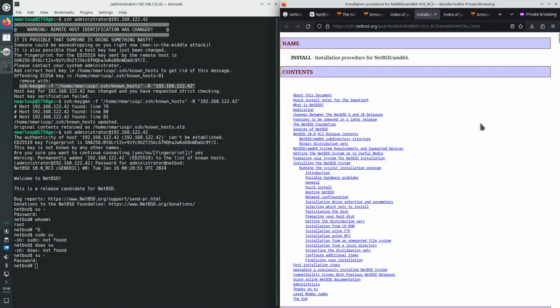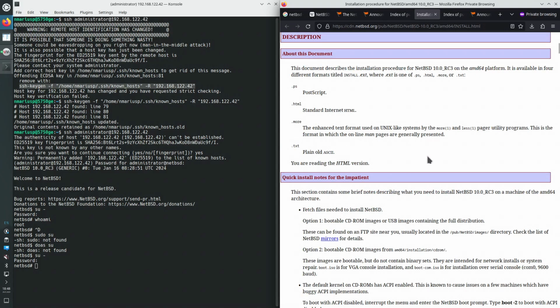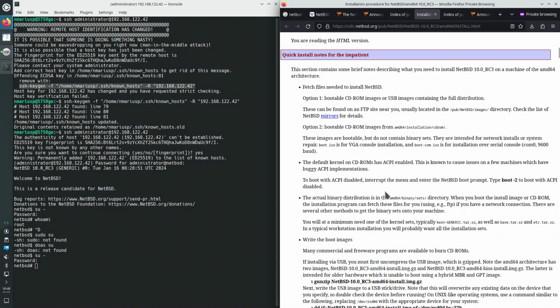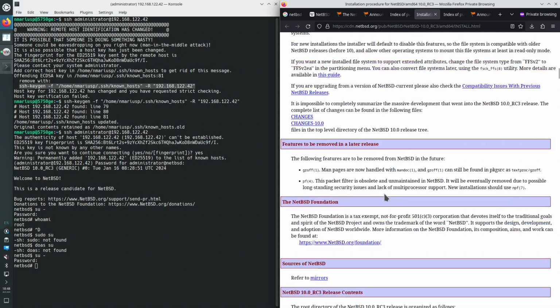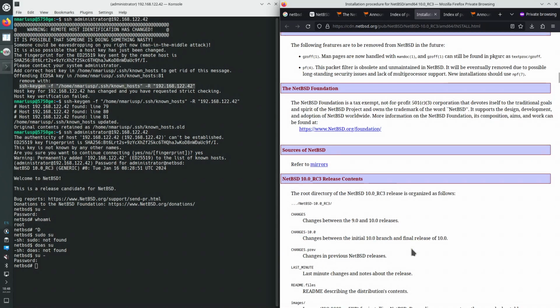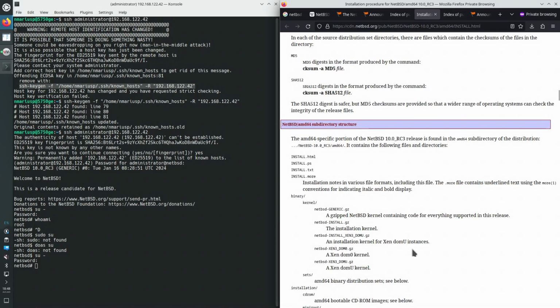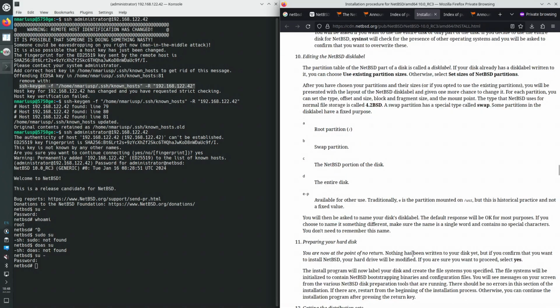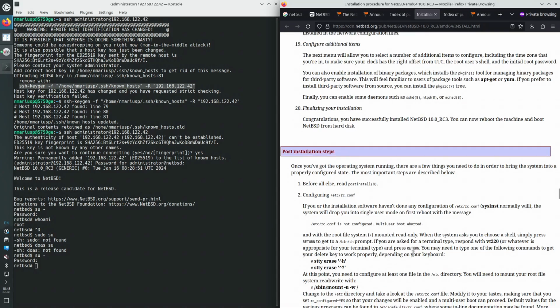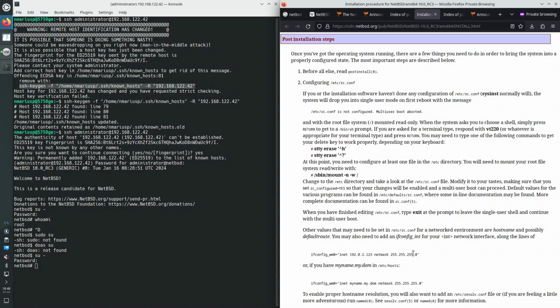Let's look at the install document. So these are instructions specific for AMD64 architecture. We've already installed the system. We've booted the system. So what should we do next? Let's scroll there. We did installation. It says post-installation steps.